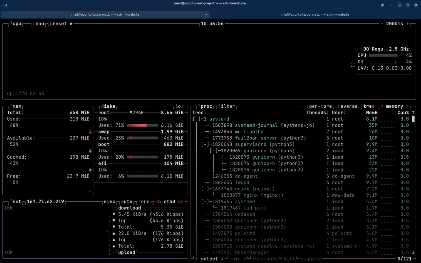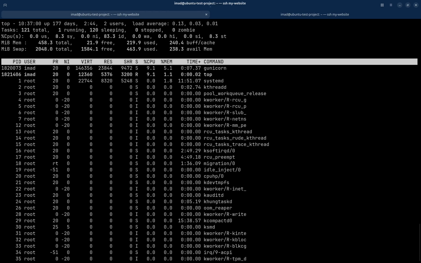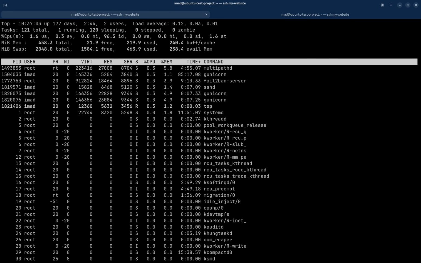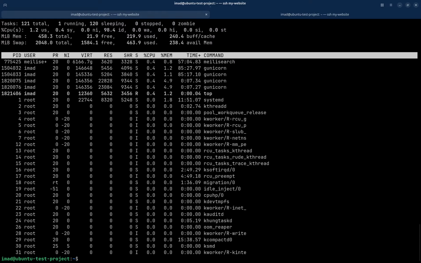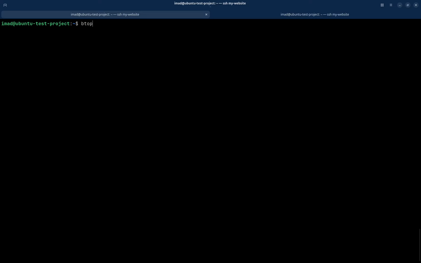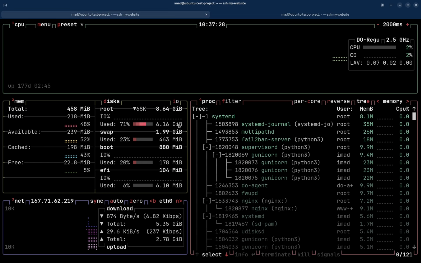And as you can see, Btop is a replacement for htop or top or any one of these commands, because here you can see, yes, we get the same information, but it's hard to read visually. It's hard on the eye. But Btop is an amazing terminal user interface. As you can see, it looks really clean. Let me zoom in a little bit just to see what is happening here.